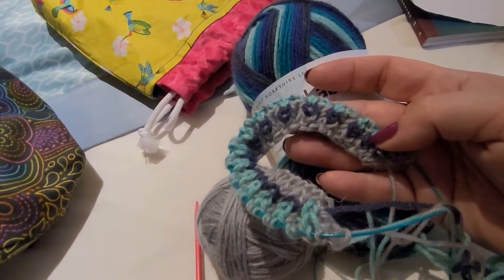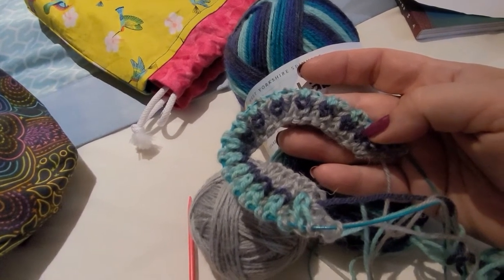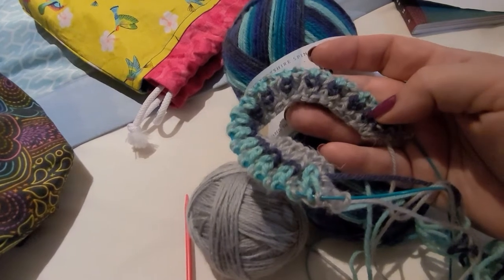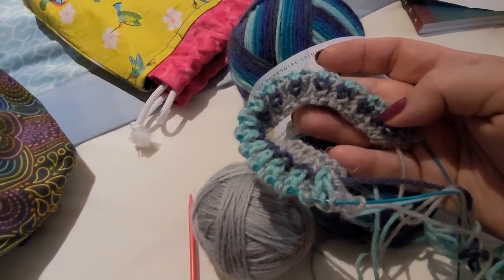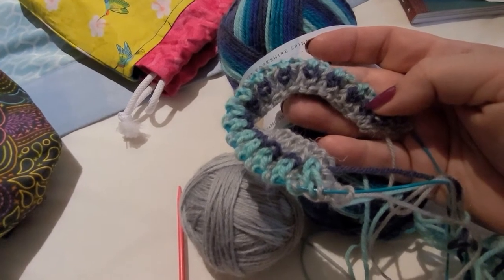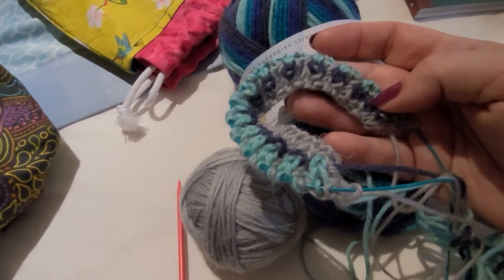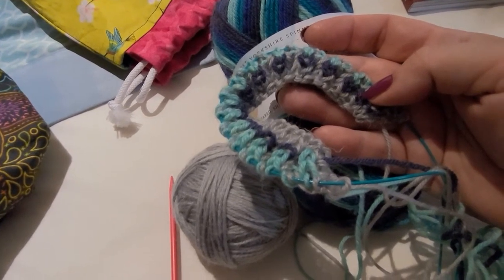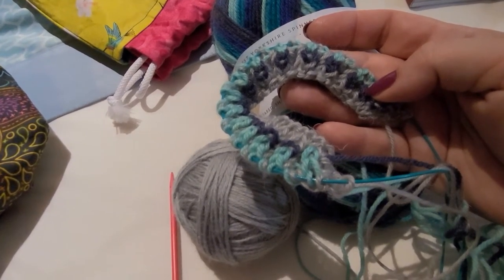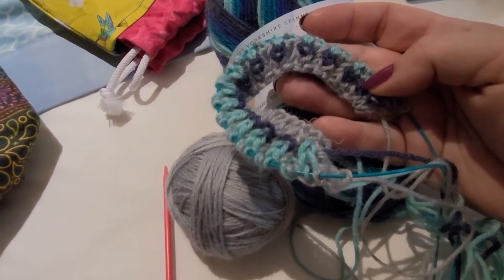These are going to be a very easy workshop project. I am teaching this workshop on Tuesday, but I wasn't planning to use this project for Tuesday because I don't think it's enough time to get this very simple pattern written up. But maybe I will if I can get it done this weekend, though it's unlikely. For future brioche workshops, I thought it'd be quite good to have a very simple project. These are going to be wrist warmers or hand warmers worked flat.